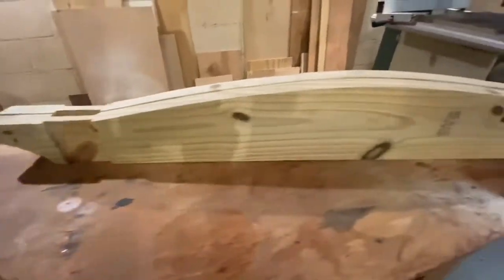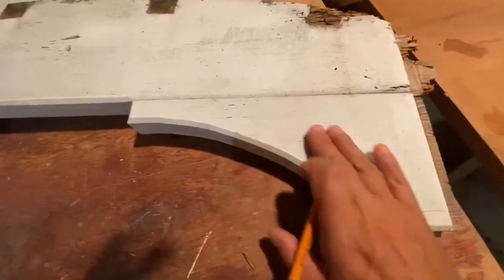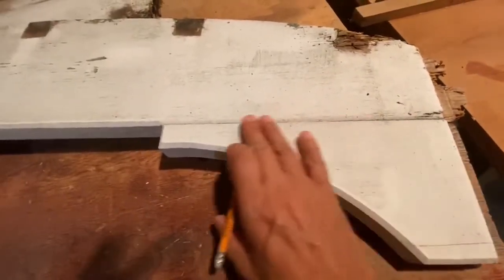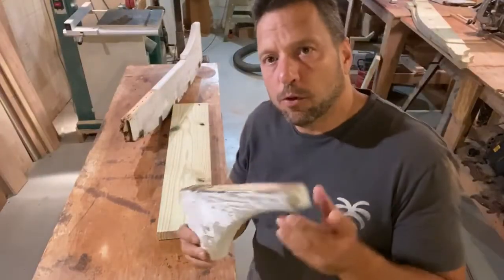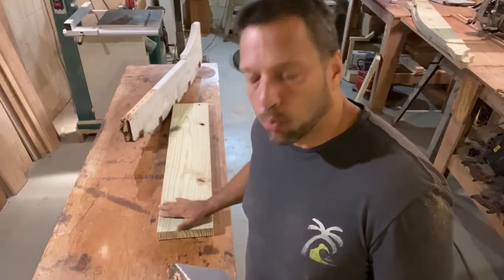So here's what the finished headers look like. Pretty good, right? Okay, so the next thing to do is we get to reproduce the header support piece. The easiest way to reproduce this piece was to separate it from the header, and this way I could just trace it onto a board.